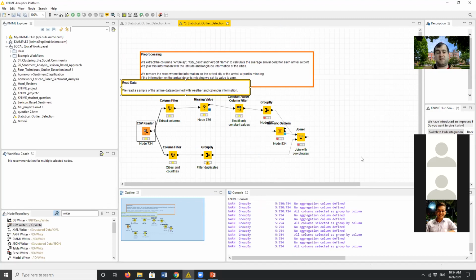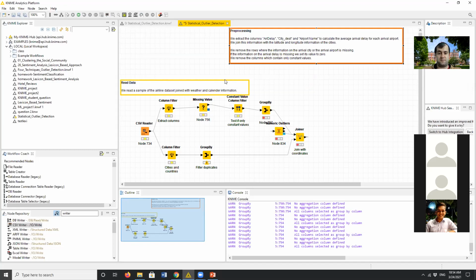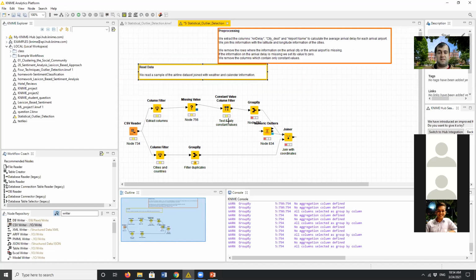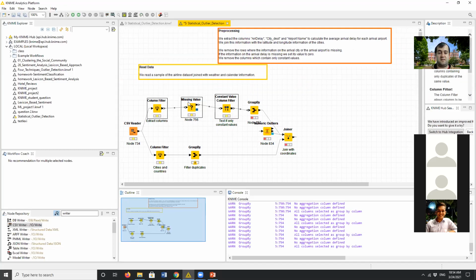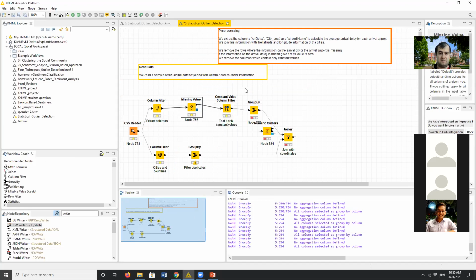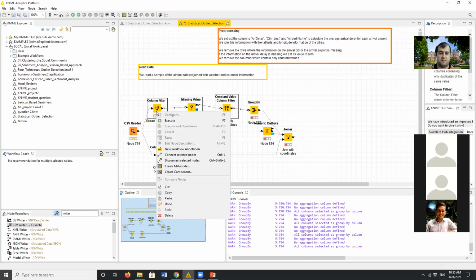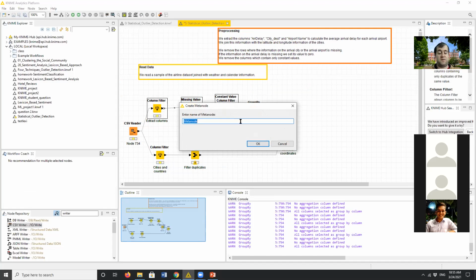Instead of all of them, you can select these three, let's say, create meta node, and maybe I name it data prep 1.